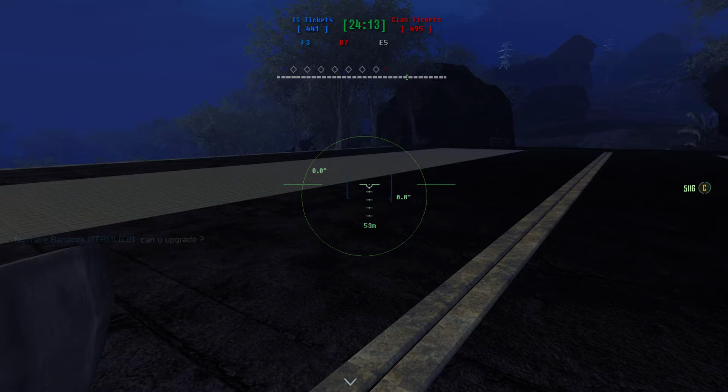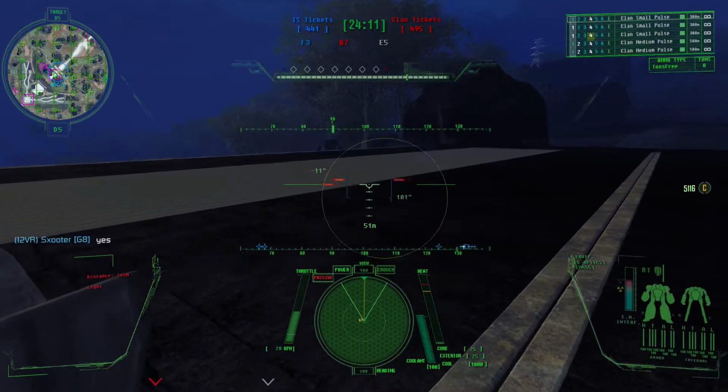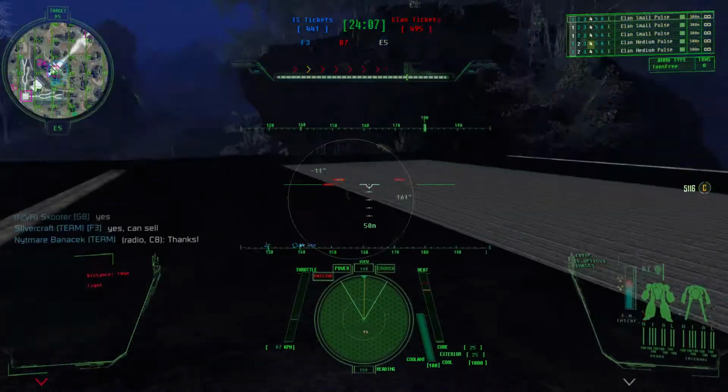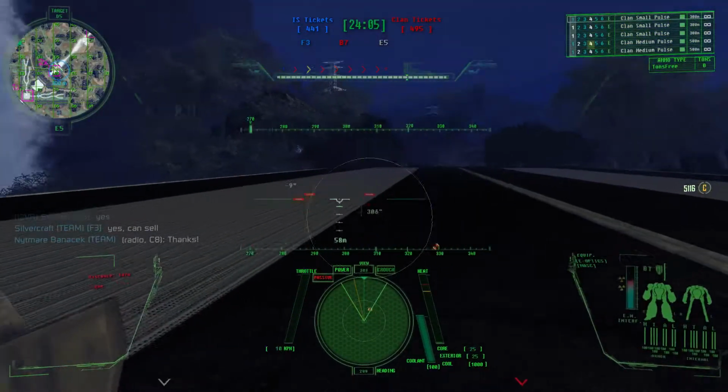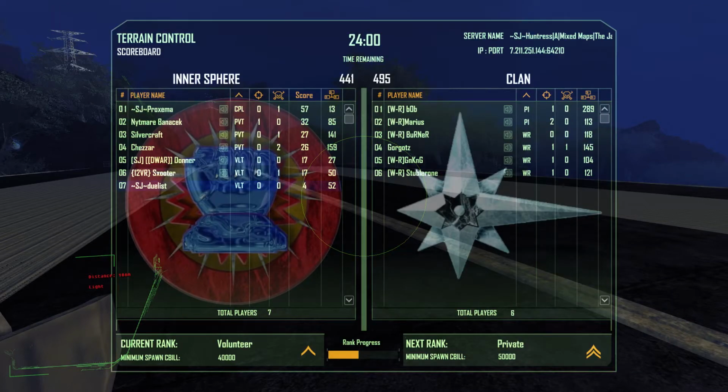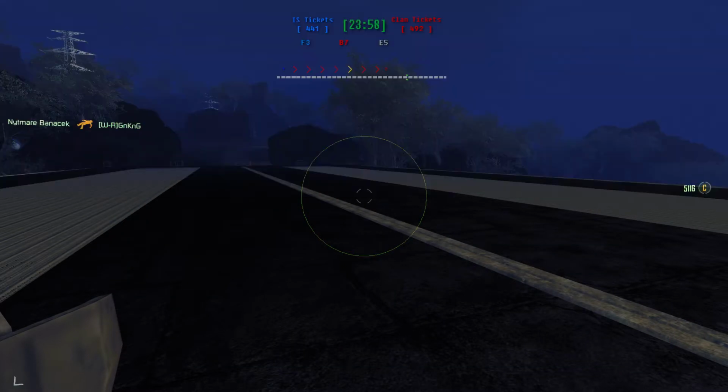Reactor online. Sensors online. Weapons online. All systems normal. Shutting down. Sensors offline. Weapons offline. Reactor offline.